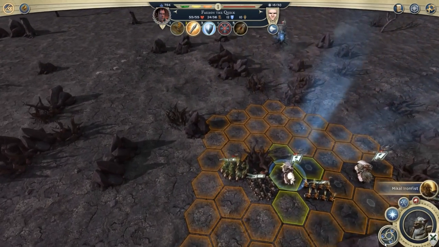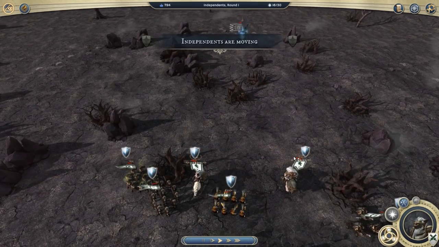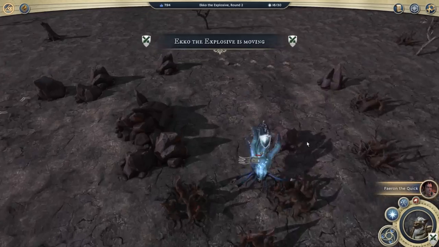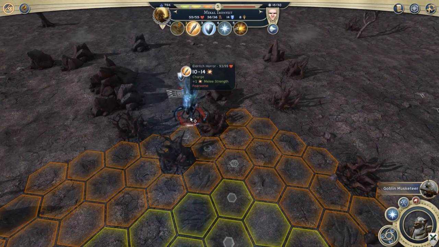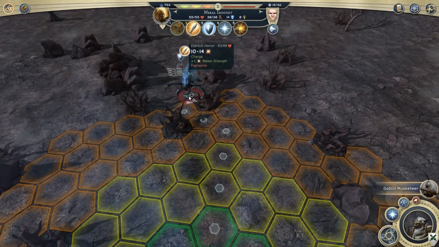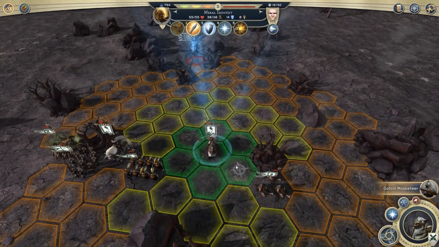I hit end turn, and now this nightmare, Eldritch Horror, gets to move. Here he comes. Oh, listen to the sound. Ooh, love it. I love the effects in this thing. Okay, he's a slow mover, and that is going to work to our advantage for a short while. He's out of range, I believe.